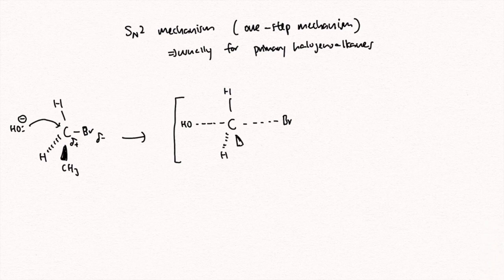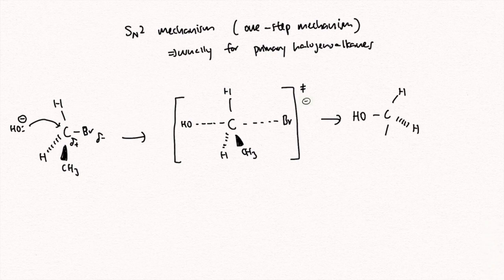Bond breaking and bond forming occur simultaneously at this step. So basically, the transition state is part of the process as it goes from reactant to product. As you can see, I've said that it's important to draw the wedge and dash. That is because for SN2 mechanisms, if the original molecule is chiral, the stereochemistry around the carbon would be inverted from the reactant to the product.